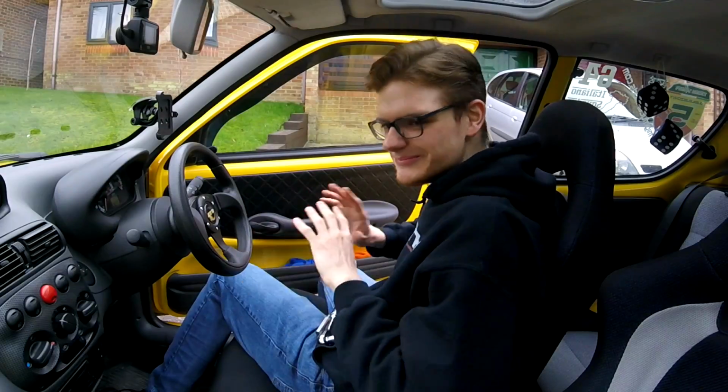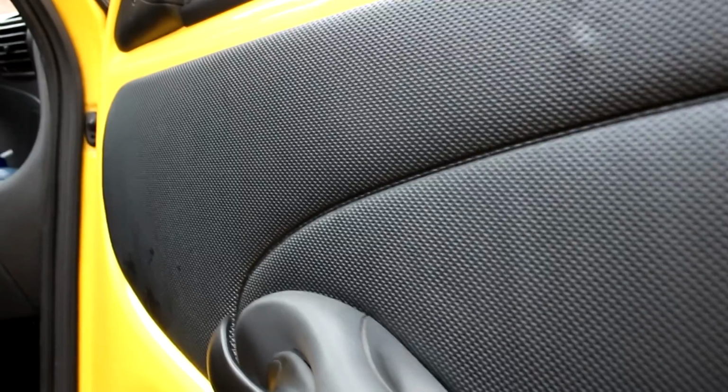Oh, how good does that look? Right, look, fully quilted leather retrim door card complete. It is just miles better than that crappy old vinyl that was on there before. Just look at the comparison. It looks so much better than it did before.